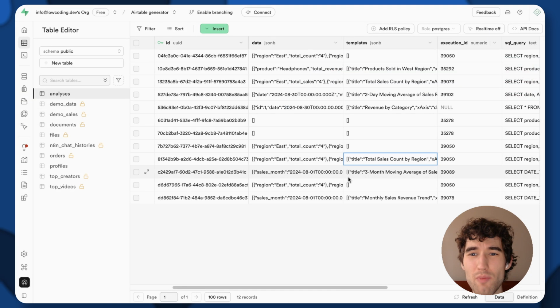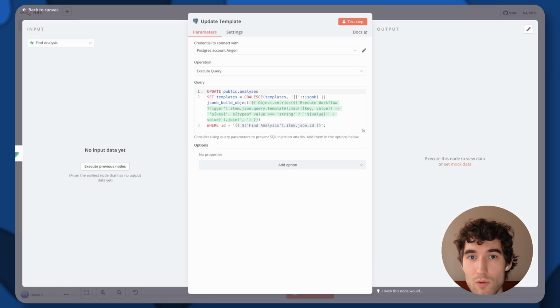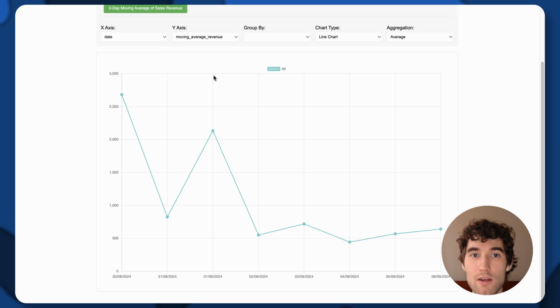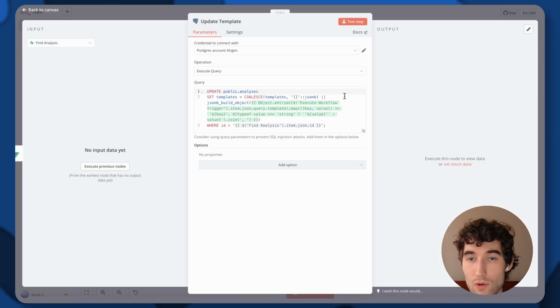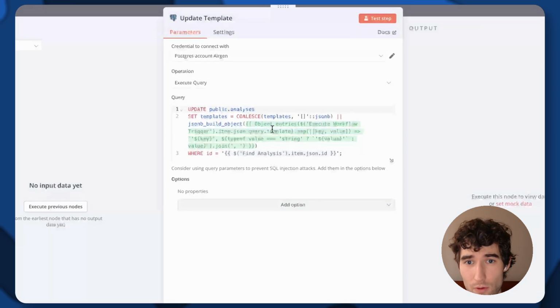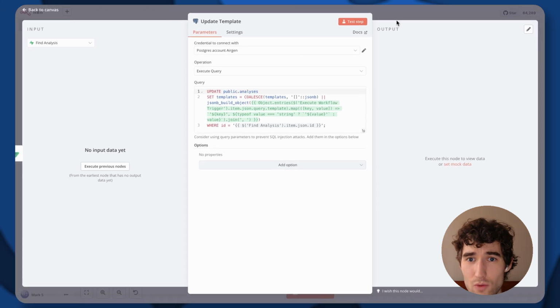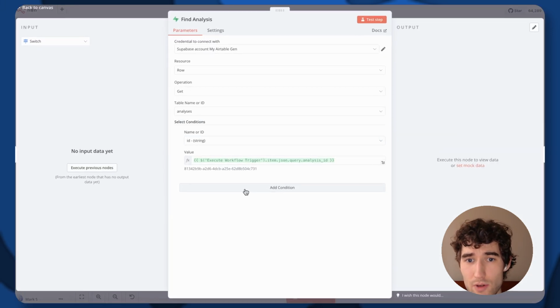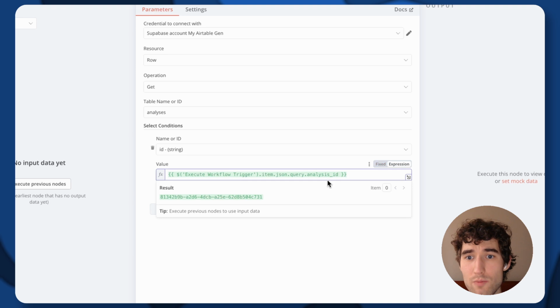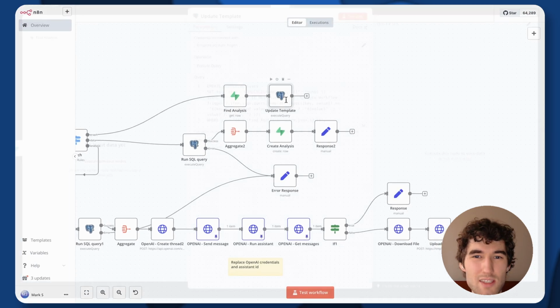We don't want to replace existing templates, because you may ask many times, for example, we've created one graph, now please add another template. You can ask AI and it should add to the existing templates, not overwrite them. For this purpose, we need to use the PostgreSQL node, because only this node can manage JSON updates. You can't do that with Supabase, because simple values will always be recognized as an object or something else, and it's difficult to manage it there.